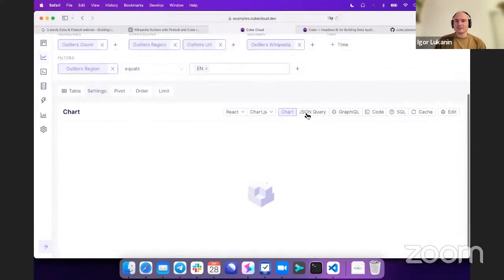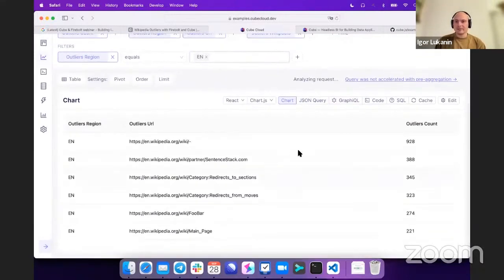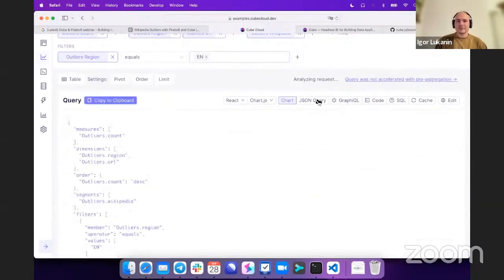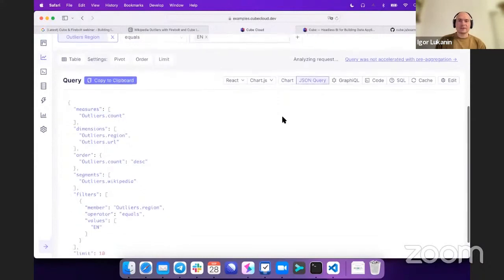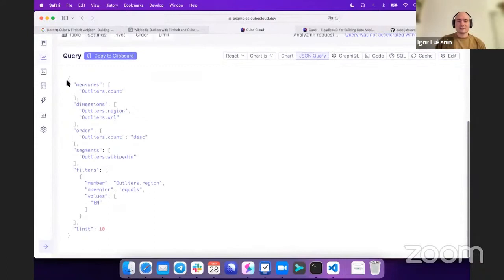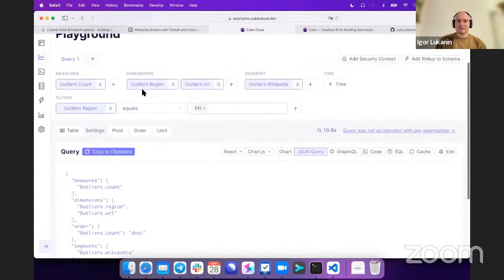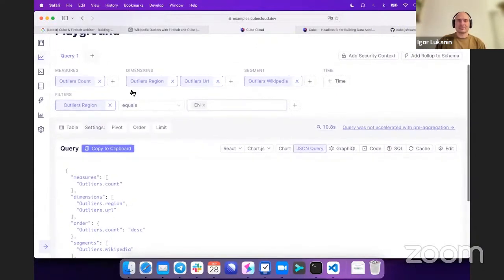So as you can see here, we've got a lot of other controls right in here, and we've got some data. But what I would like to show you is that if we switch to the JSON query tab, we'll see that this is the JSON representation of the query that we just basically compiled while using these controls, right?